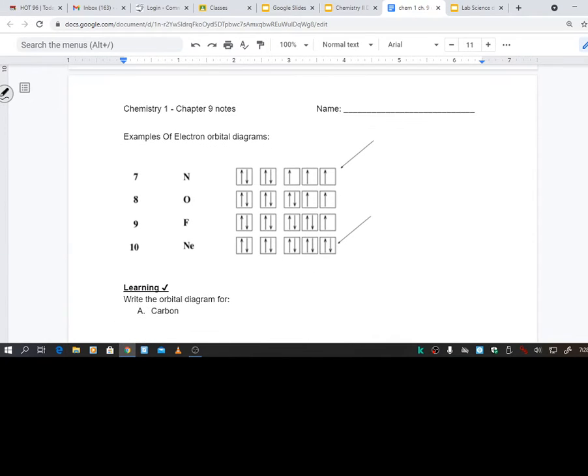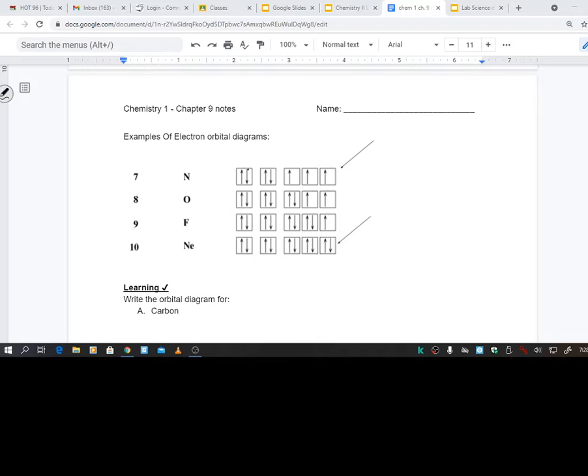So in examples of electron orbital diagrams, now notice nitrogen, it's got 7 electrons, so I've got 2, 4, 5, 6, 7. Remember when we were doing our electrons, our beads, and it was probably a pain because I was like, nope, only put 1 on there, and then you had to get that one done. All right, let's get the next one, put 1 on there. We do not share until we want to. I talked about bedrooms and siblings and how you wouldn't want to share a bedroom with your sibling until you absolutely had to.